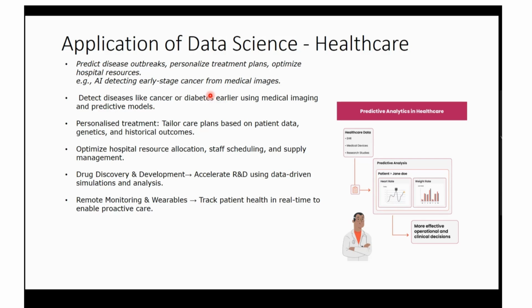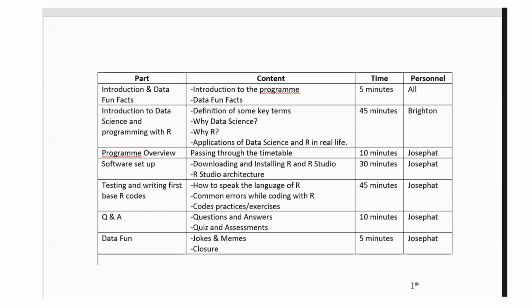And so a lot of disease detection, and treatment planning to create a specially tailored plan based on your requirements. You can optimize hospital resources, staffing, scheduling. You can also use it for drug discovery and development, as I mentioned earlier, in research and development, clinical trials, and everything else. They use a lot of data science to perform their tasks. Now, you can see a simple illustration here. It's a doctor, so you have health data, and that health data is fed to a predictive analytics model, and the predictive analytics model tells you how to improve your efficiency or what to recommend based on the data that has been analyzed.